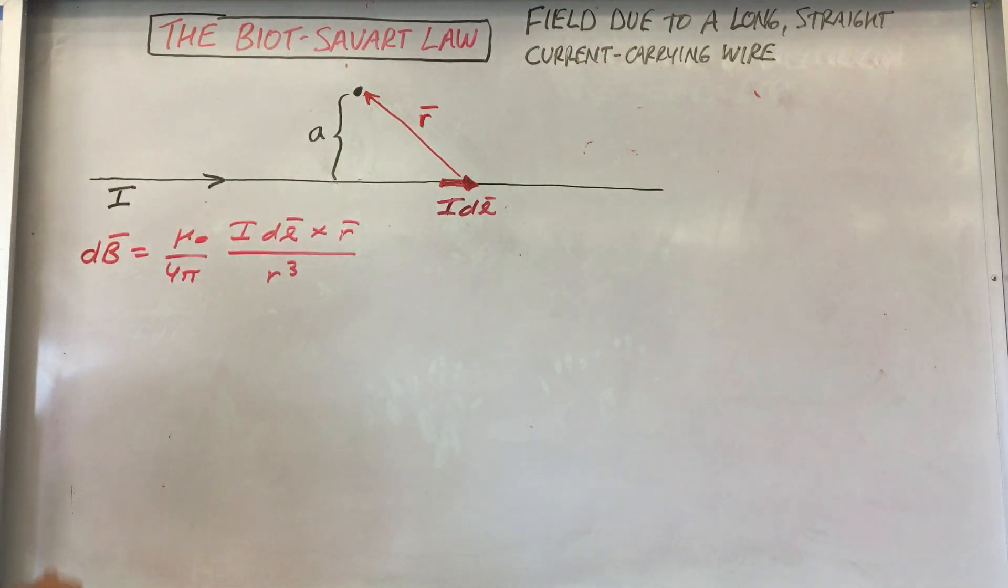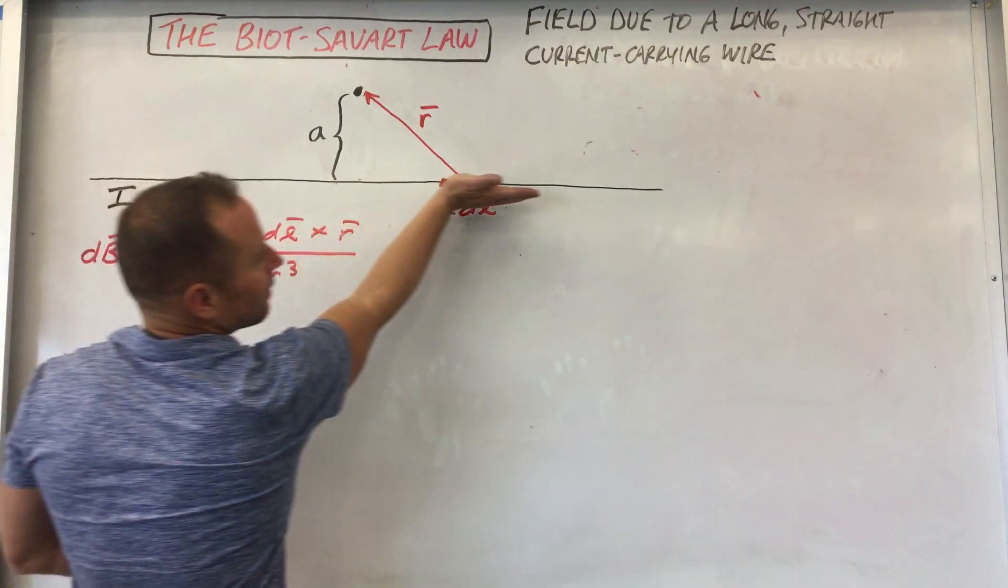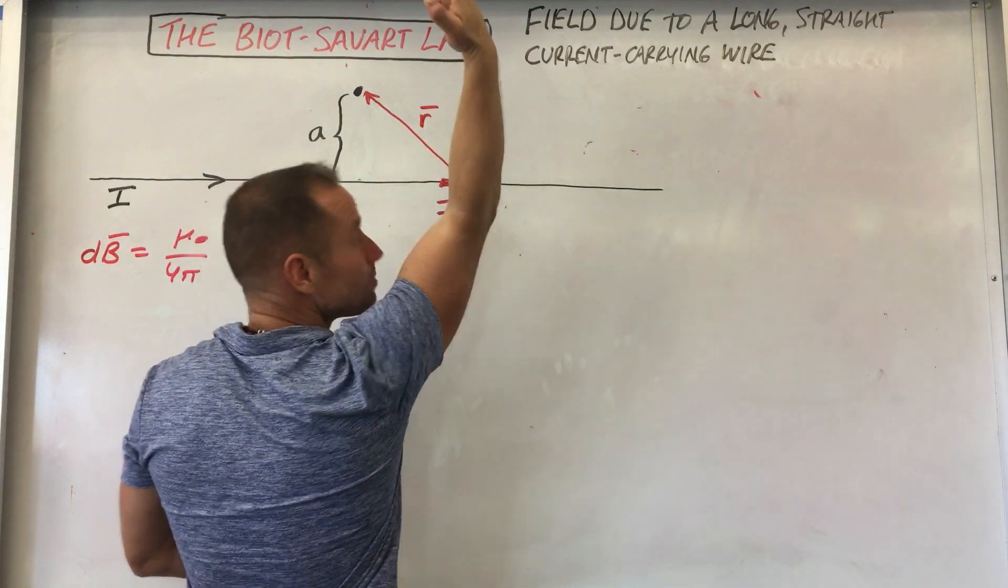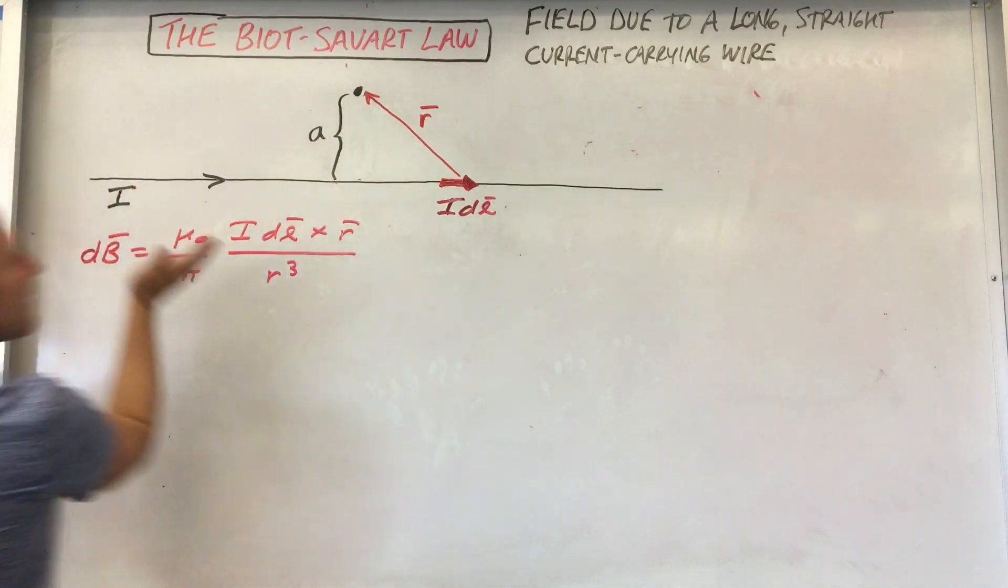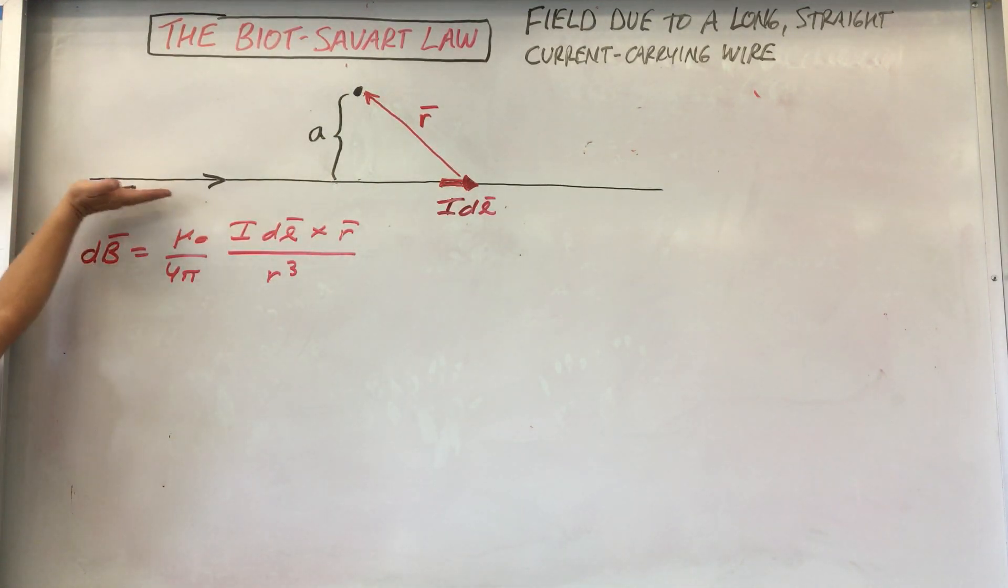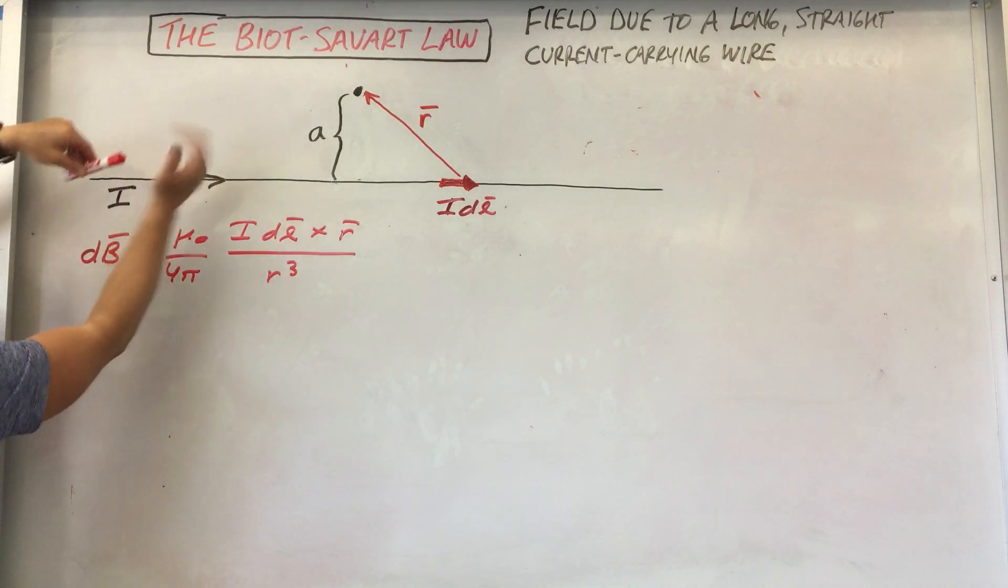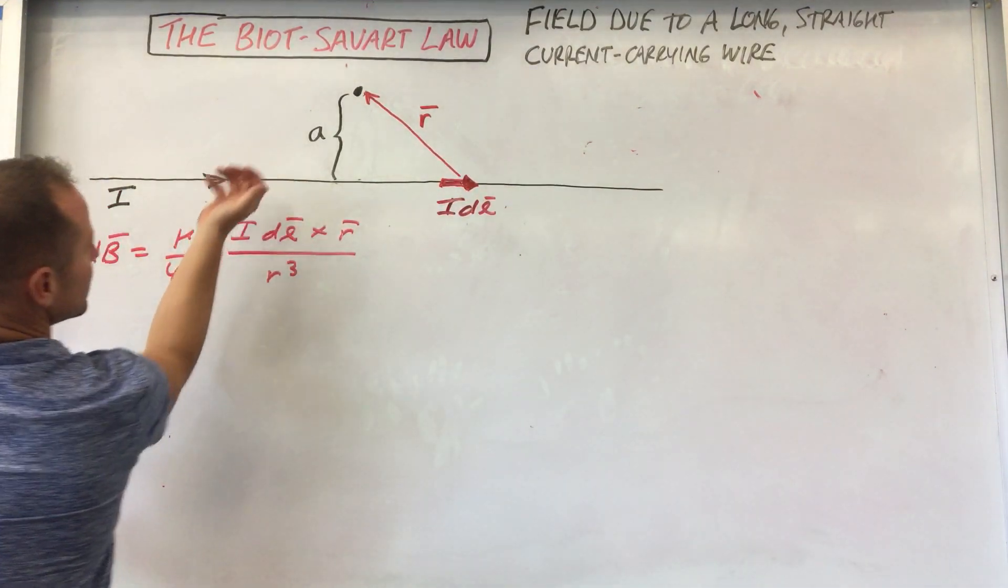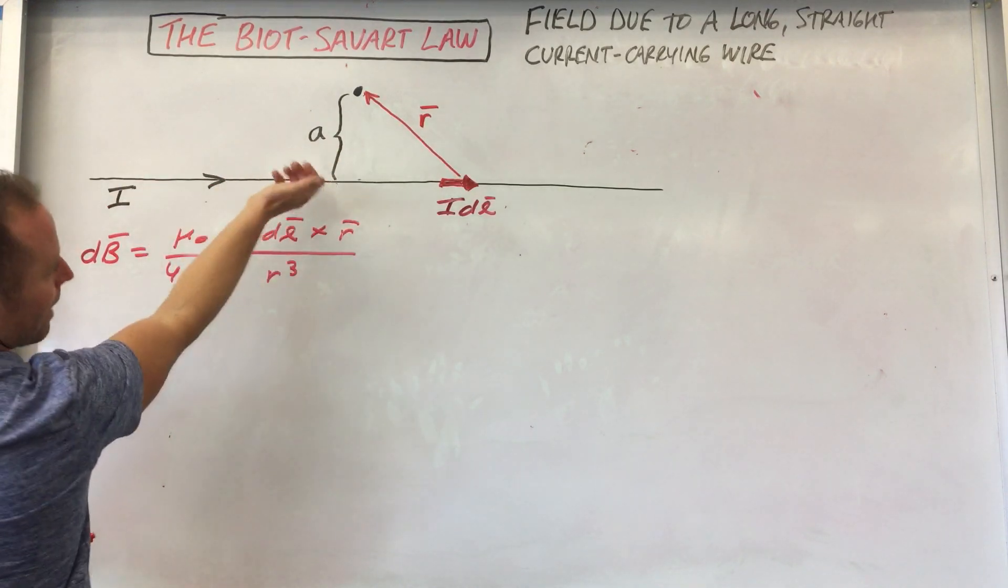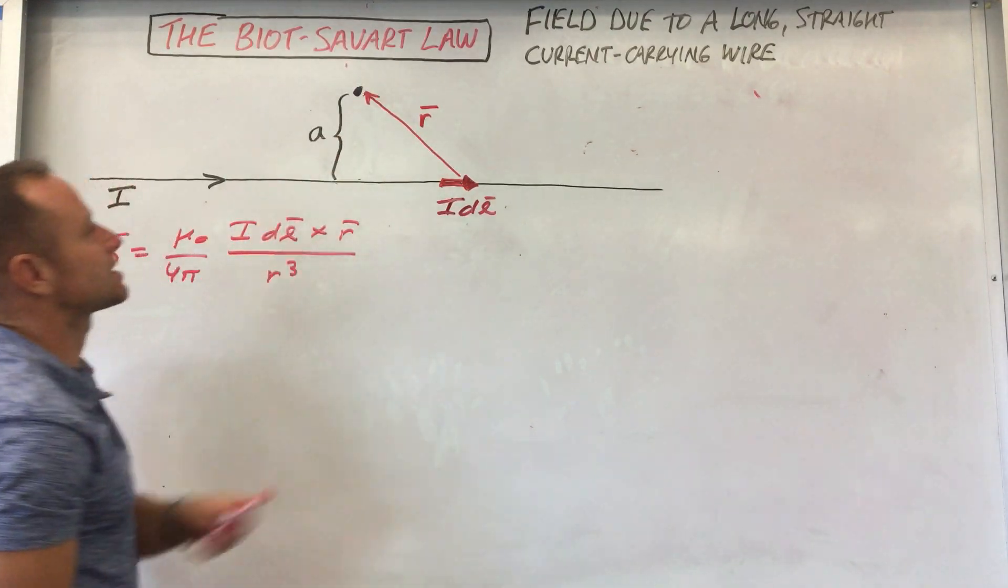So there's the little part. Just to anticipate a little bit, if you're good at cross products you could see that DL folded into R hat or R vector comes out. So the field that's going to be generated here is going to come out. As a matter of fact, anywhere along this wire, DL folded into R would come out, and that's true everywhere along the wire. You may have even seen in your physics class the right-hand rule that just says if you have a long wire, grab the wire with your thumb in the direction of the current and the field will wrap around so it would come out up at the top.